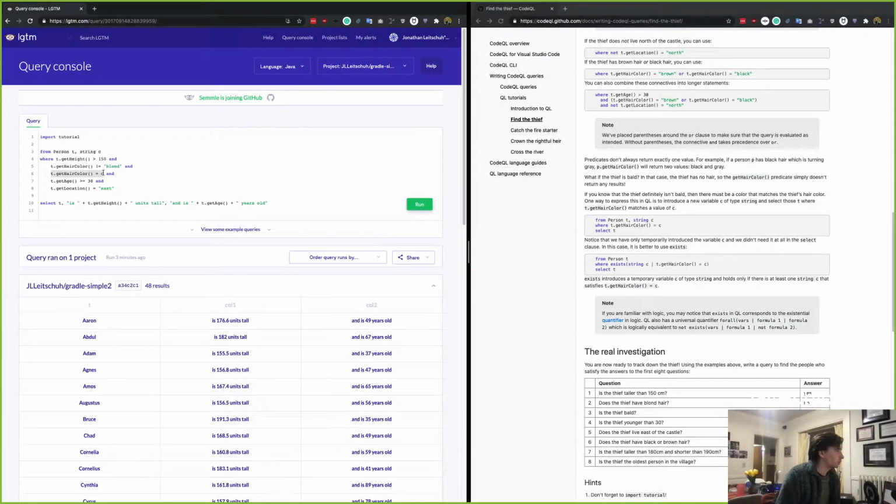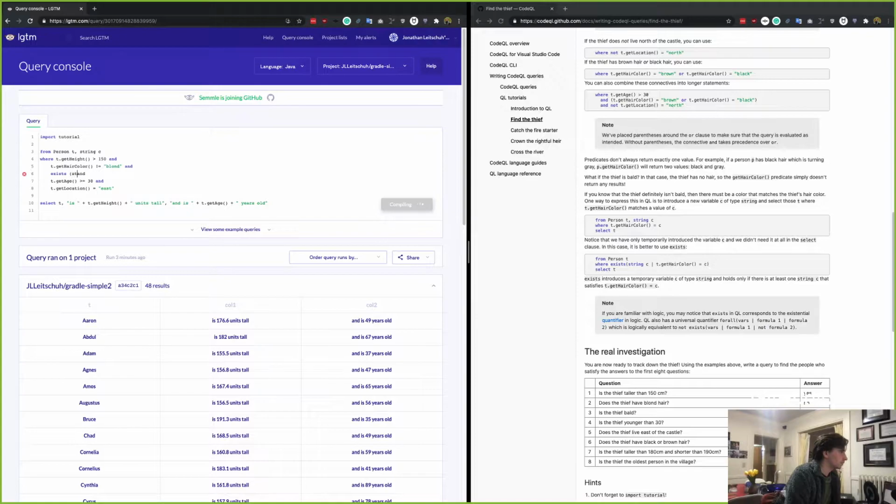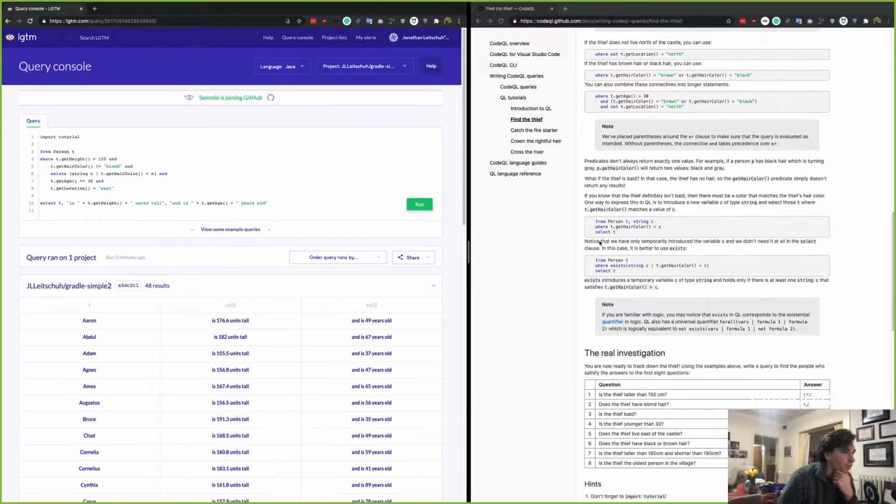Exists string C, and then where this condition exists. And so I can then drop this C here, and then we're not selecting it for the entire scope. It's just being used in the single scope that we need it for.